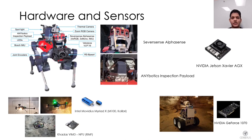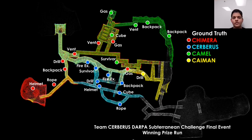Each robot had different sensors and hardware for processing images. ANYmal C was equipped with a Jetson Xavier GPU performing detections on multiple image streams, using cameras on the AlphaSense payload and a zoom camera on the inspection payload. Aerial robots used lightweight hardware — the M100 aerial scouts and Colibri platform used the Intel Movidius stick, and the RMF Obelix used a neural processing unit. The Super Megabot platform used a dedicated GPU. For the prize round of the final event, we correctly detected a total of 23 artifacts.